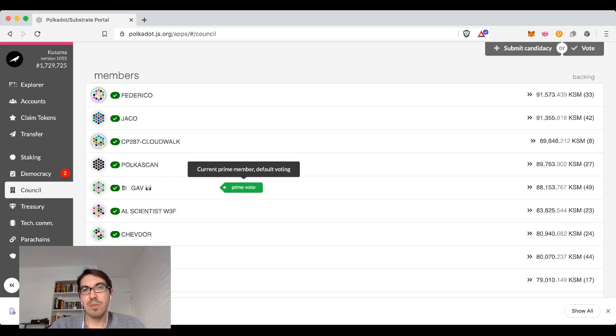So that is this concept of the prime voter. So if somebody on the council doesn't vote for something, then whoever is the prime voter, their vote becomes the vote of all of the people who didn't vote. So what I mean by that is if you didn't vote, then however the prime voter voted, that's how you're going to vote. So if you are in the council and you want your voice to be heard, you should make sure to vote.